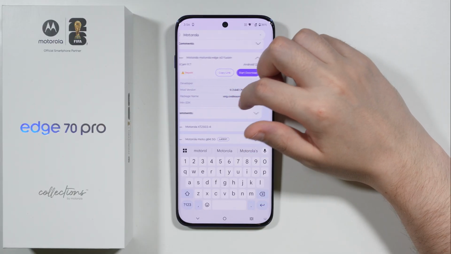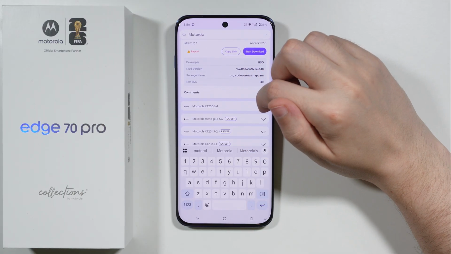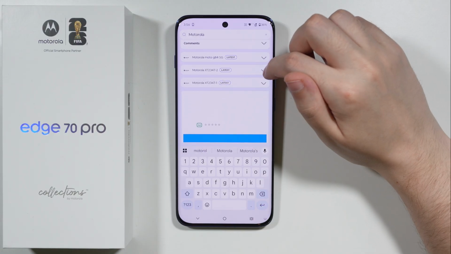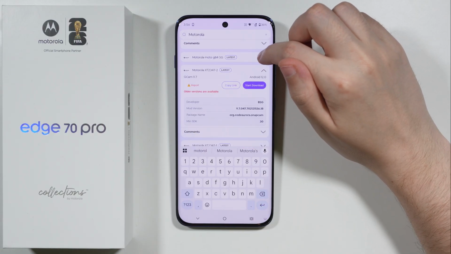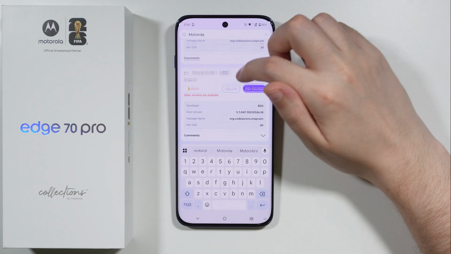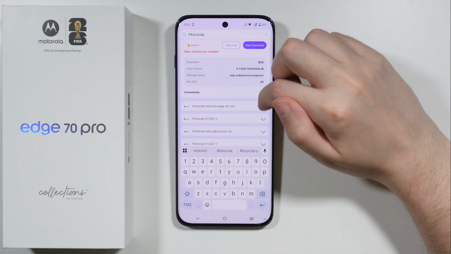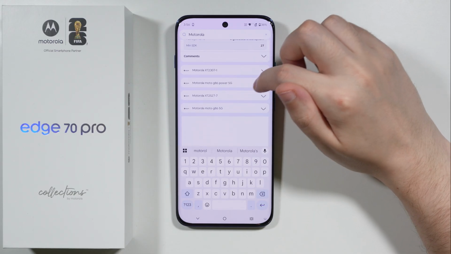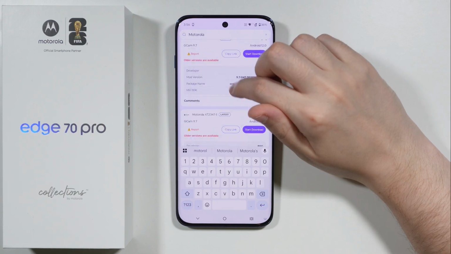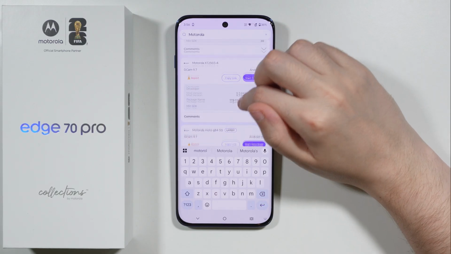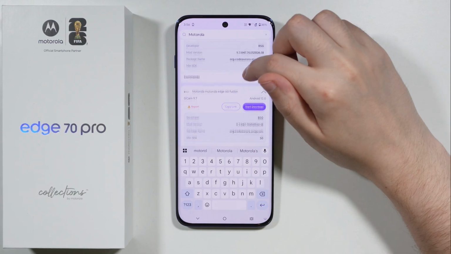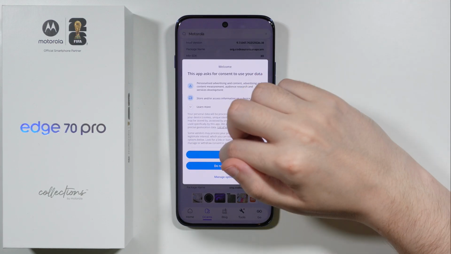And of course, if you are looking for a dedicated version, or actually for an alternative like I do over here, then you want to try to find the newest version possible. There are lots of 9.7 versions. There is an older one over here. Okay, I think I'm gonna just use 9.7, and I'm gonna use the one that is for Edge 60 Fusion. So I'm gonna tap on Start Download.